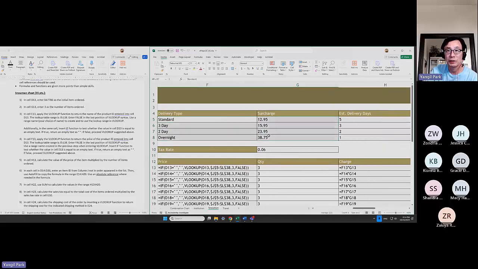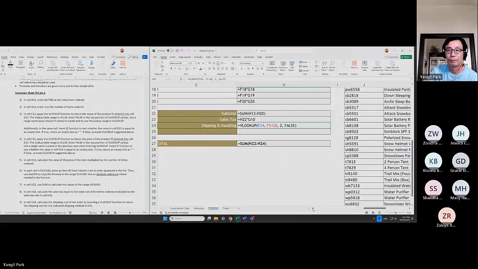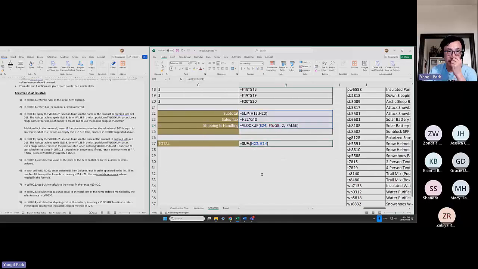Then apply this VLOOKUP function so that the second column, the price, will be returned in this shipping and handling cell. Then at the bottom, which is H27, we're going to sum up those three cells, then you'll have the total amount.